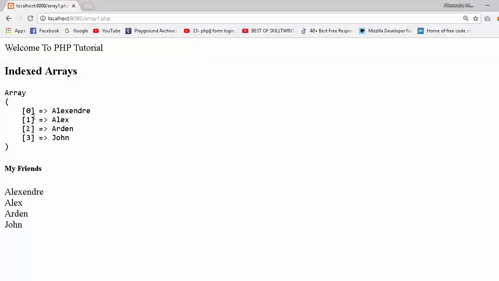Firstly, before I reload my page, these are the indexes 0, 1, 2, 3. So my array, square brackets and the first index, and I reload my page. Alexander or Alex, because it's the value of the index 1.